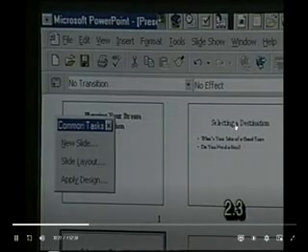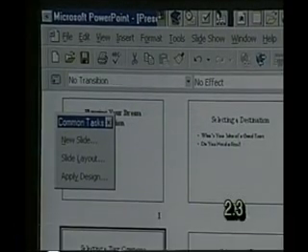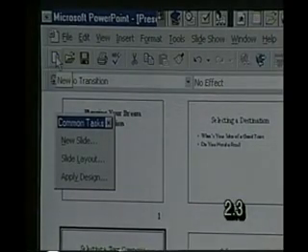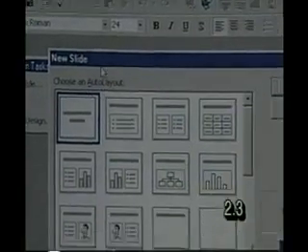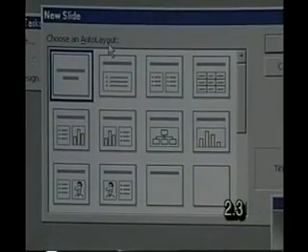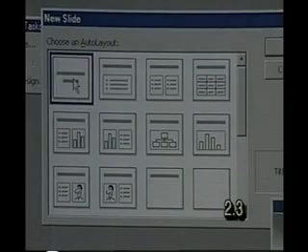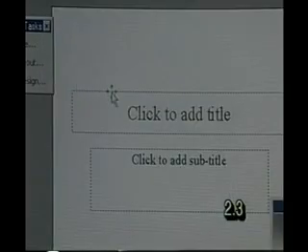Next way that you can create a new presentation is to build it from scratch. I'm going to come up to the New button on the toolbar and click the New button, and this time I do want to select an auto layout. This is going to be my title slide, so I'm going to double-click to select the title slide.